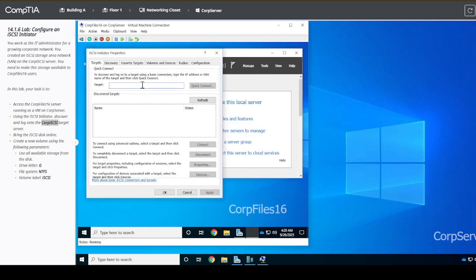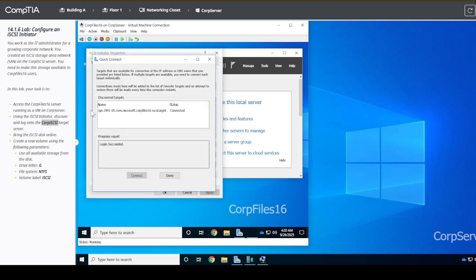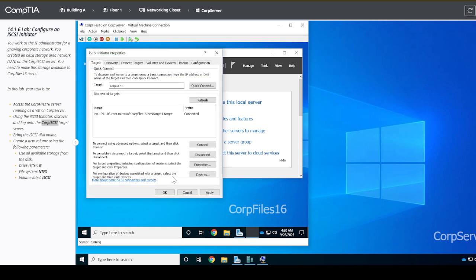Then here we were to log on to the target. Okay. So once you log into the target, we click quick connect. Yep. It was a typo issue. Then we are connected. So say done.